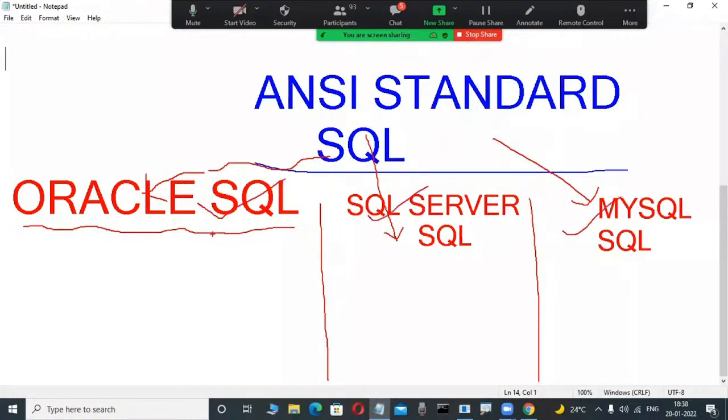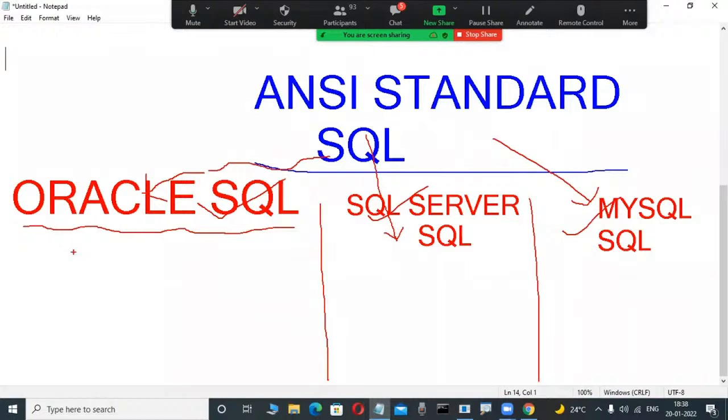How do you differentiate them? These SQL languages are conceptually the same. Conceptually, a table is there, a view is there, a procedure, function, trigger and package are there in Oracle SQL. In SQL Server also there is a table, view, synonym, index, procedure, function, trigger, the same conceptually. In MySQL also table, procedure, function, trigger. These are the same conceptually, but syntactically totally different.